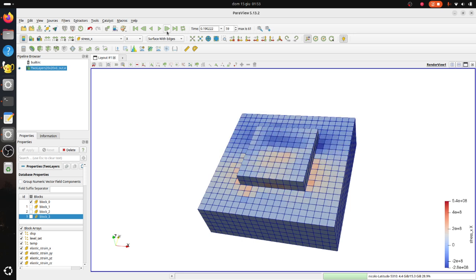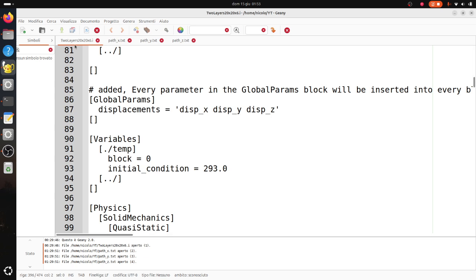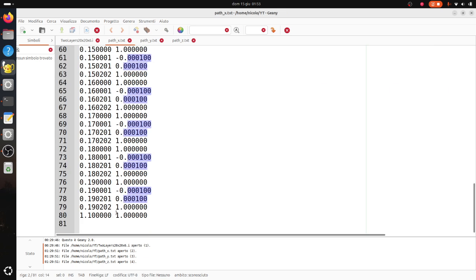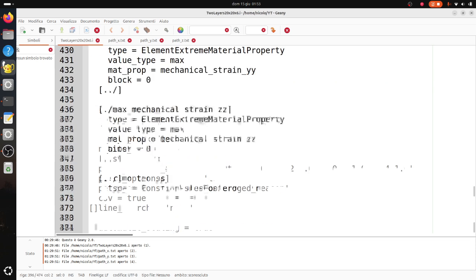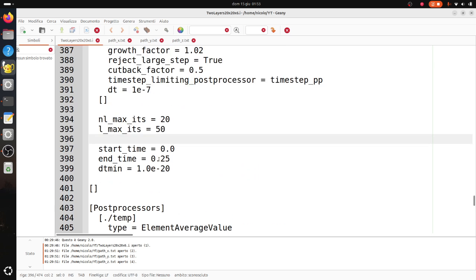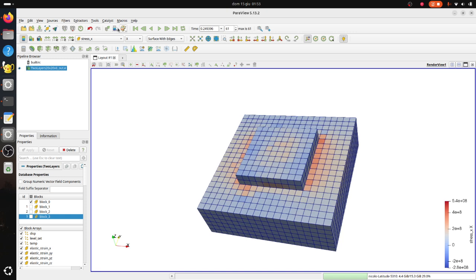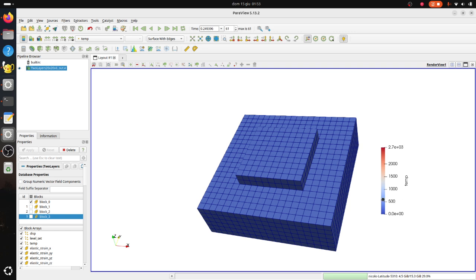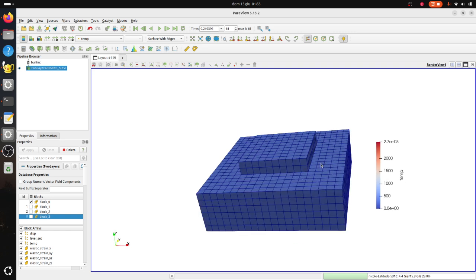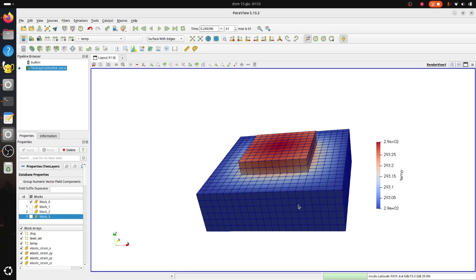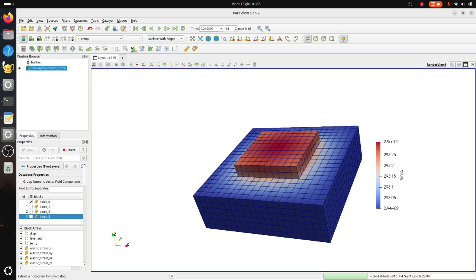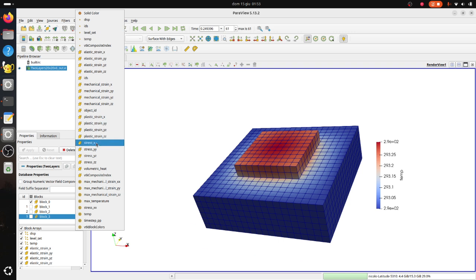Okay, when the system is cold, you need to make sure that at the end in your input there is a time. So you see, I allow the system to cool for some time. Okay, and this end time of 0.25 also includes some time for cooling. In particular, if I look at the temperature at the end, you can see it has dropped substantially, and it has gone back to room temperature. Okay, and when you go back to room temperature, you can assess the residual stress.